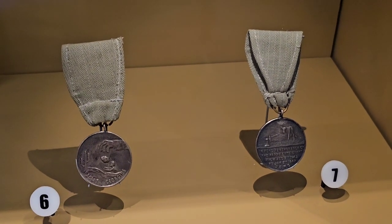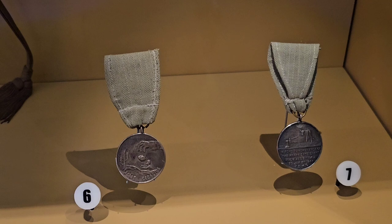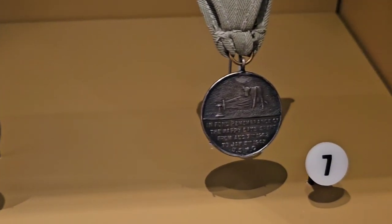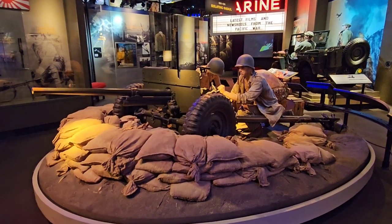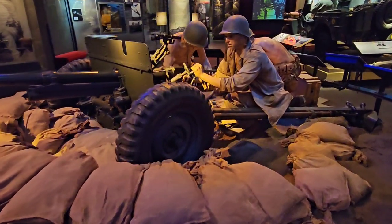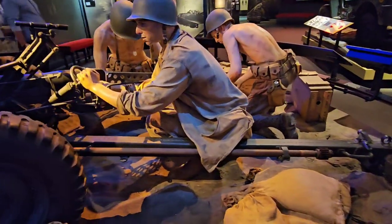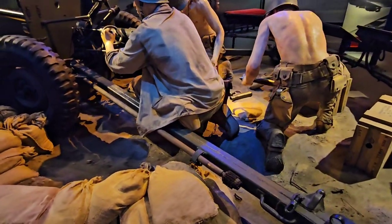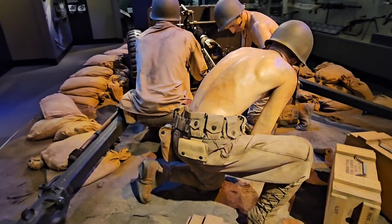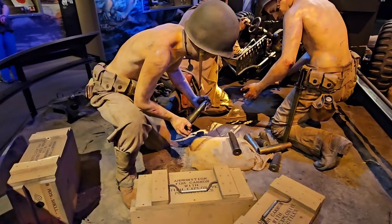There's the front and back of a medal — I think that was from Guadalcanal — called the George Medal. Now we've got a nice display of a couple marines manning a 37 millimeter anti-tank gun. They've got these mannequins looking so real — you can actually see sweat on their bodies and dirt, some cuts. They got this looking really nice. One marine is handing the round to the next guy so he can load it.